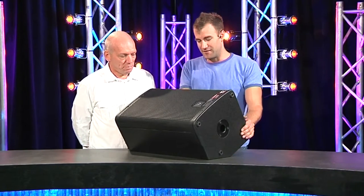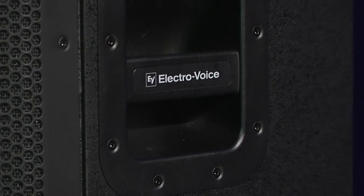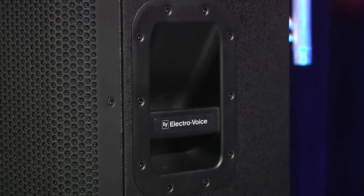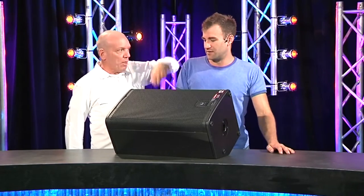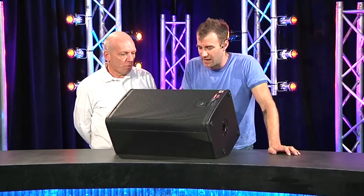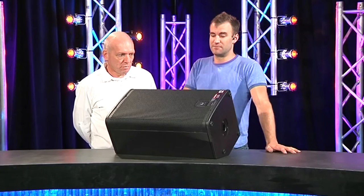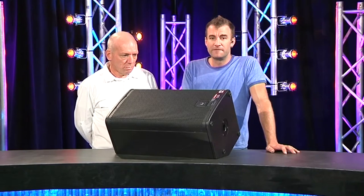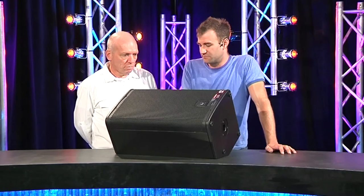There is a single carry handle only, and the reasoning behind that is because it's so light — you don't need two handles to get this onto a stand. It's an easy one-person lift. It's got a top hat so you can stick it on a stand, and presumably with a sub you can use an extendo pole for a sub-pole-top-box setup. The horn in the 12 sits slightly more forward than in the 15, so the 15 would be more of a DJ-style box, whereas the 12 is going to be more satisfying for pro audio users looking for something that works on stage — which it does.